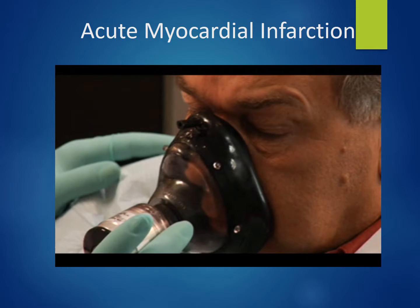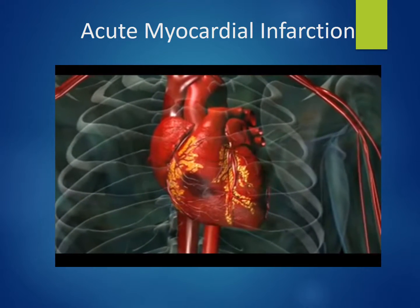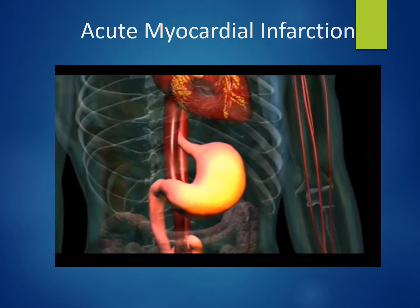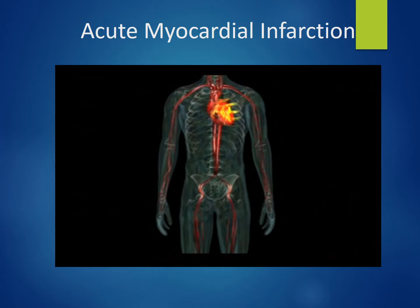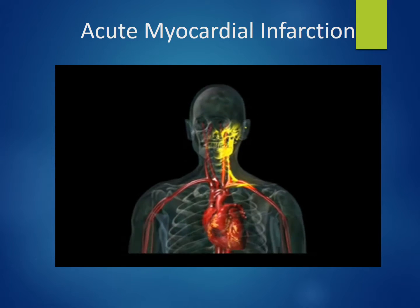The patient with an acute myocardial infarction is conscious and feels terrible. Their pain becomes crushing and increasingly intense, commonly a 10 on a scale of 1 to 10. The pain often radiates to the upper epigastric region, causing a feeling of being bloated. It may radiate down the left arm, usually as a tingling sensation in the pinky finger. It may also radiate to the left side of the neck and the left mandible — these are the classical radiation patterns of ischemic myocardial pain.